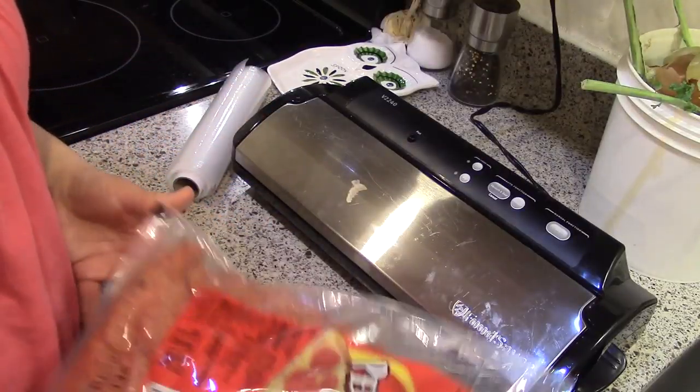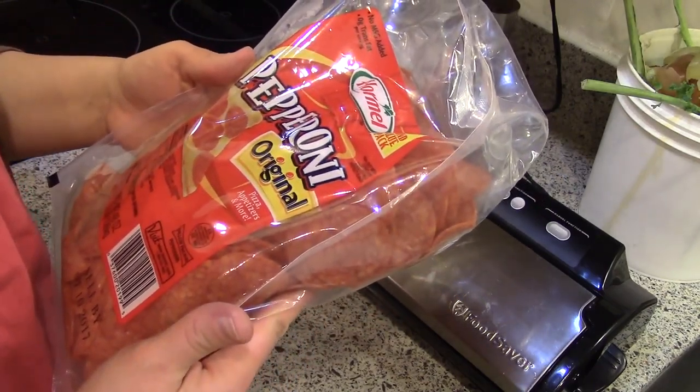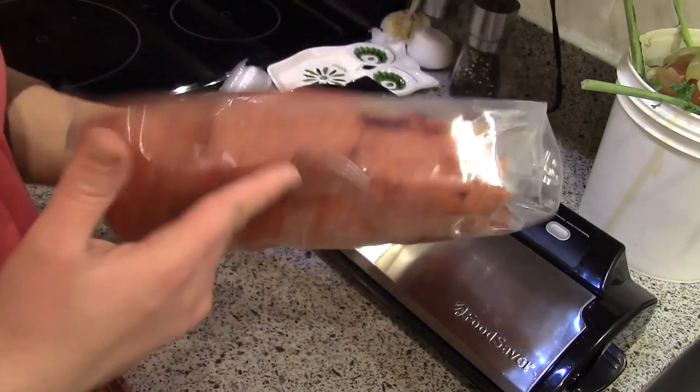The last pizza topping is pepperoni. I got this gigantic 3-pound bag. It's such a better deal. If you buy pepperoni a lot, you should look out for this.